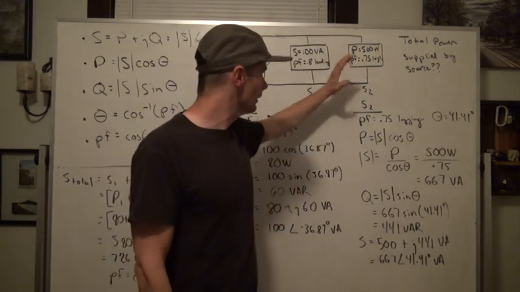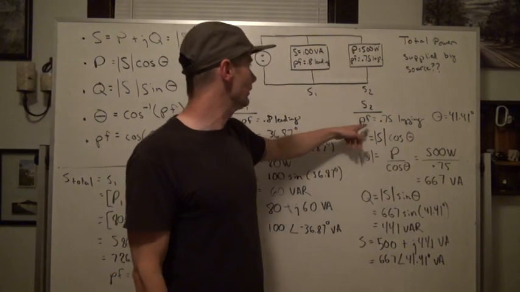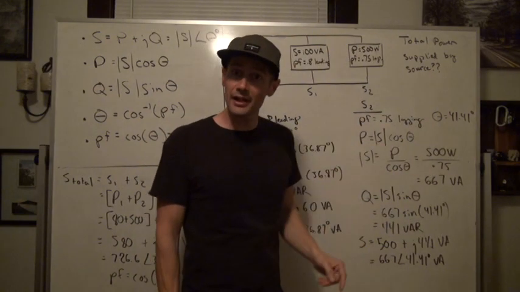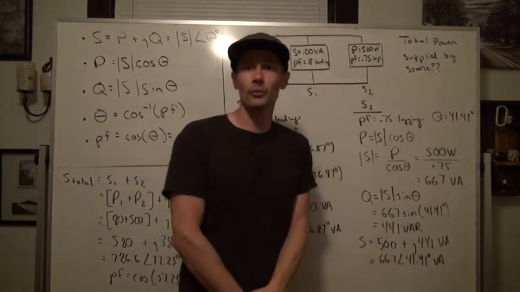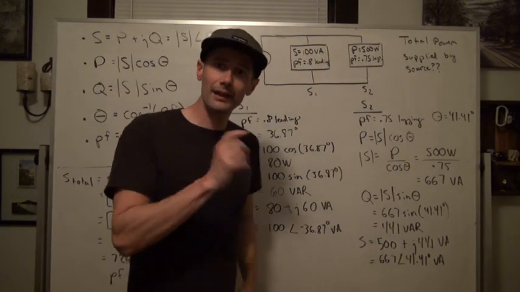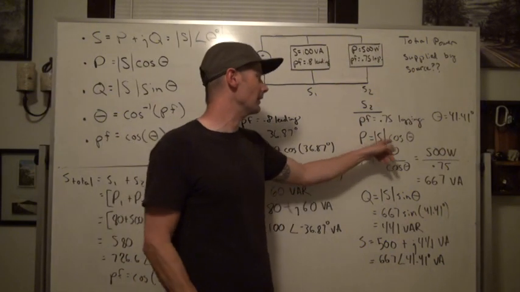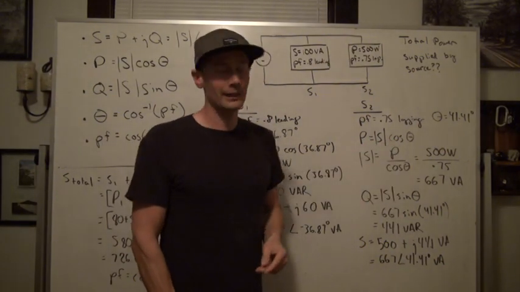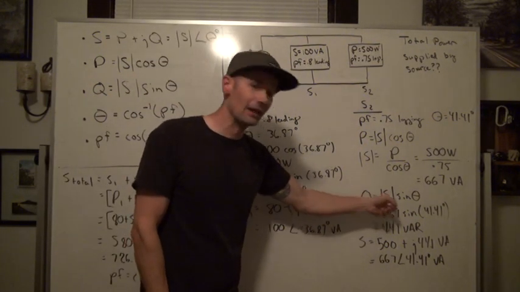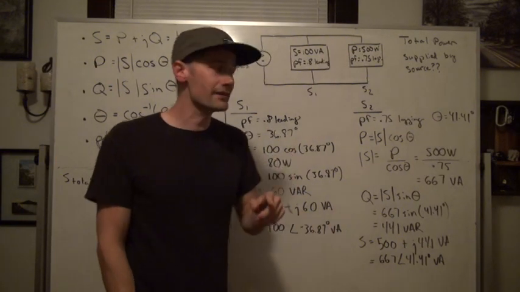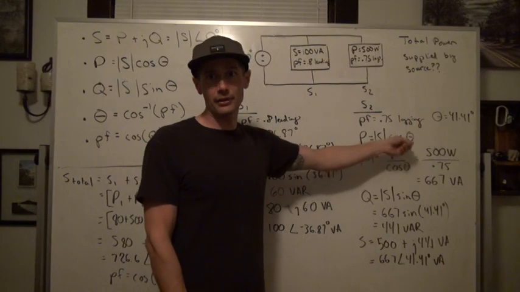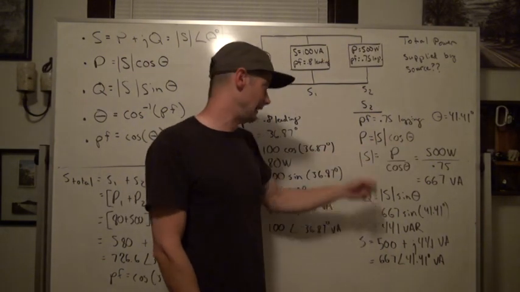Let's take a look here, guys. So in this instance, we've got a power factor of 0.75 lagging. We take the inverse cosine of that, bam, 41.41 degrees. So here we know for a fact that the real power is equal to the apparent power multiplied by cosine theta. In order for us to get the reactive power within the system, we have to have that apparent power first. The nice thing is, because we already know that the real power is equal to the apparent power times cosine theta, we have theta, we have the real power.